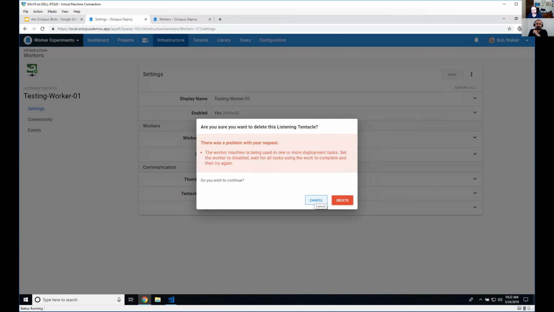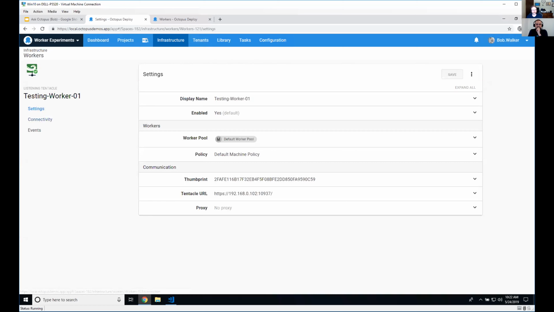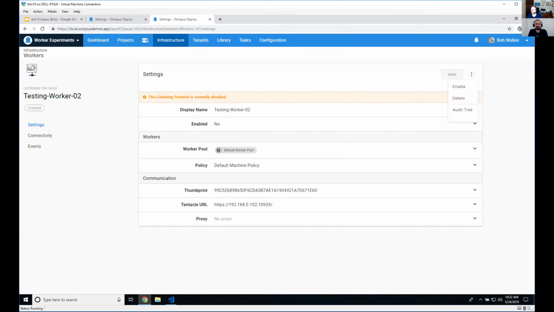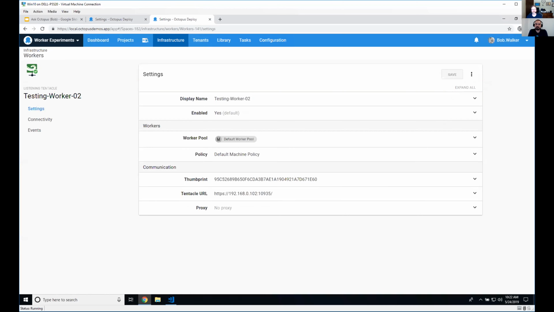Exactly. So what I'm going to do is enable this second worker that I have running. This would be an example, because typically you would have a worker pool of anywhere from 1 to n number of workers, but you'd always want to have at least one worker in that worker pool. With the auto scaling groups, you would scale it up to, say, 10 workers because you need to do some sort of work.